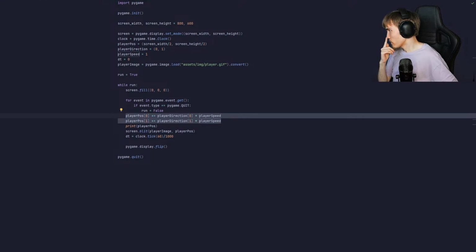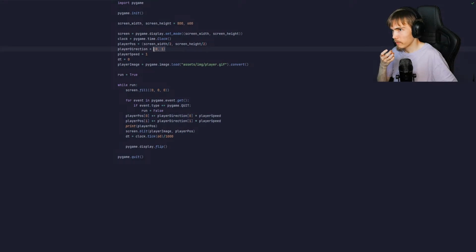Let me see how they did it in the example. So they stored the position like that. It's a rect. Rect. Rect.